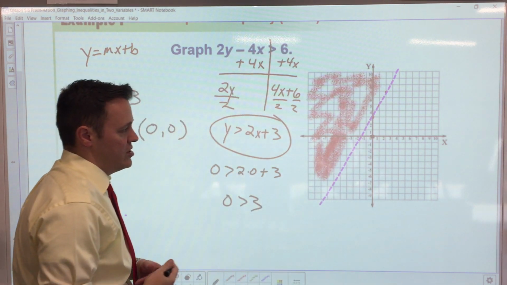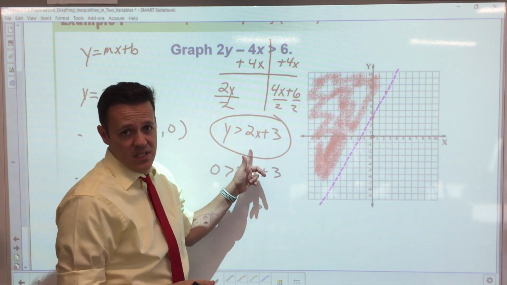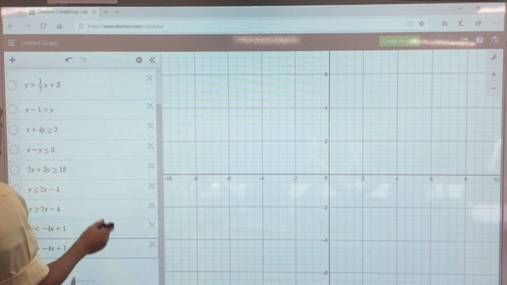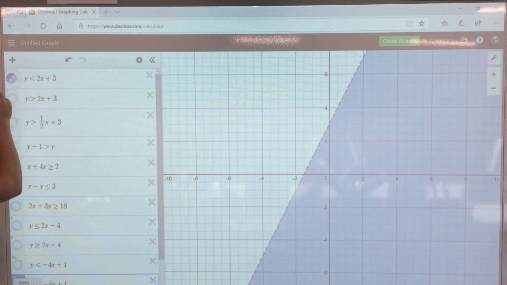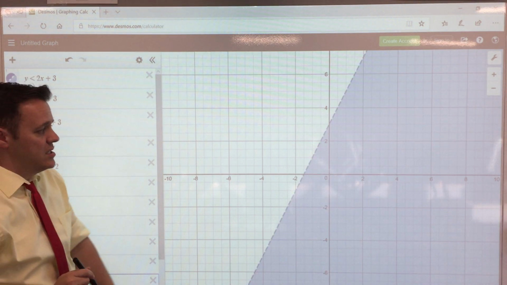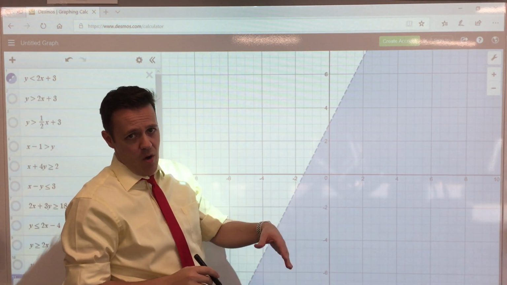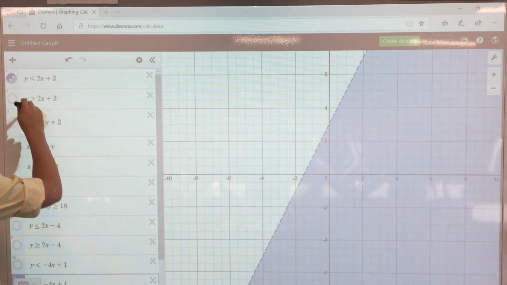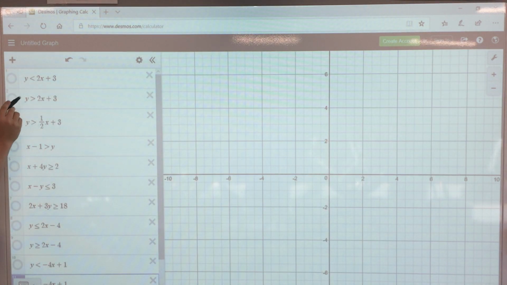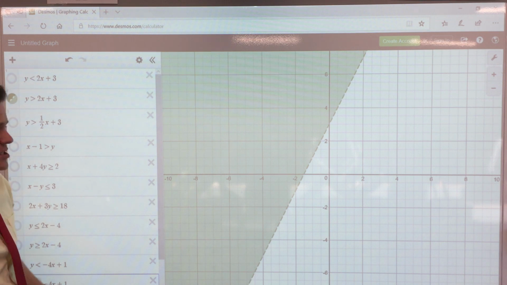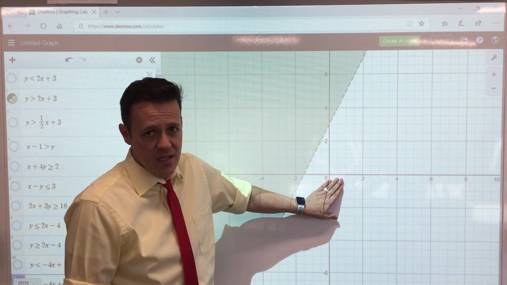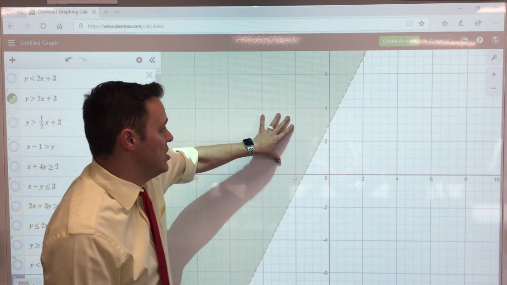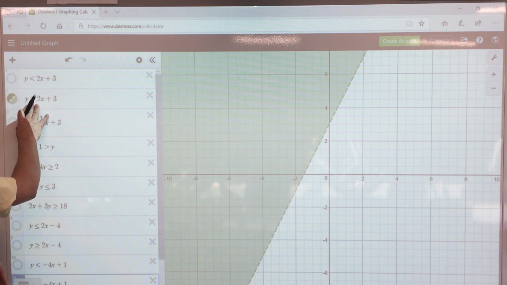All right, if you guys still don't understand that, what I want you to do is graph this in Desmos. I already have Desmos open, and my very first one, if I did it incorrectly, you can see, does that match my picture? No, because that's the truth. So the one I picked is the second one right here, ladies and gentlemen, and that's what we have. Okay, because we know that 0 cannot be shaded. Since 0 cannot be shaded, this is the appropriate equation, and here it is in Desmos.